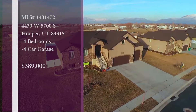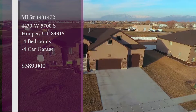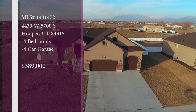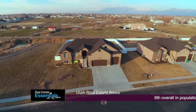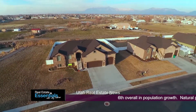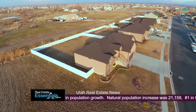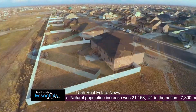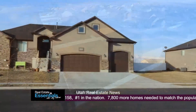For this one, we're going to be heading up to Hooper, Utah — a great area, a little north. I love showing off a lot of different properties and locations. Take a look at this one — a beautifully fenced yard. To the left-hand side, that's all open space right there, and they've got a little creek that runs through. Look at all that water just running — really nice.